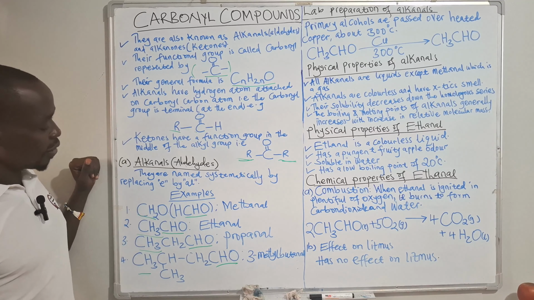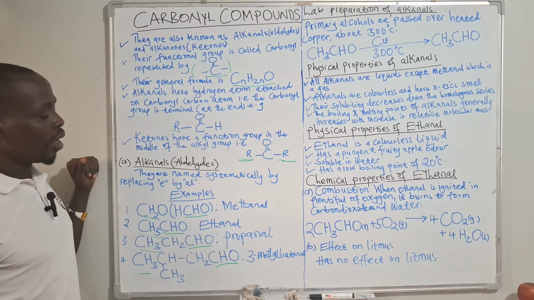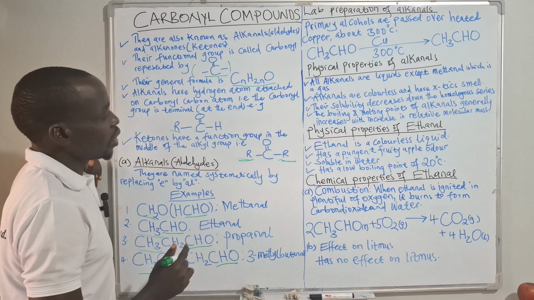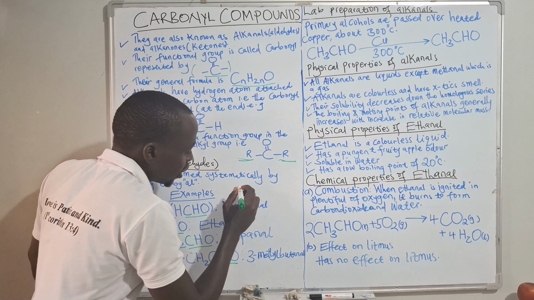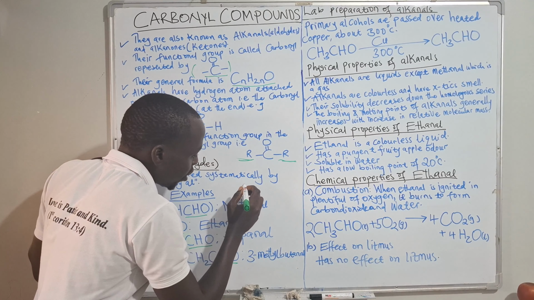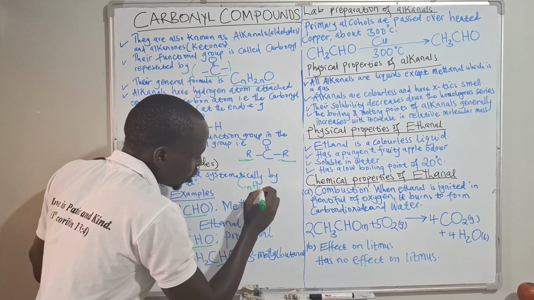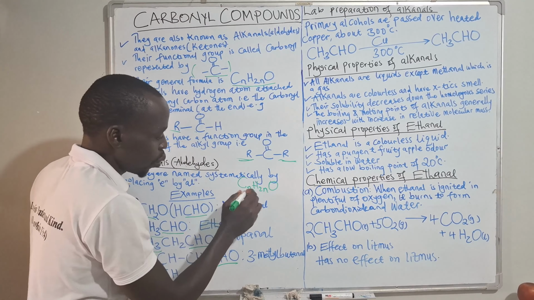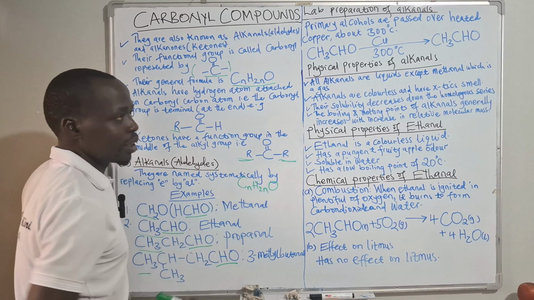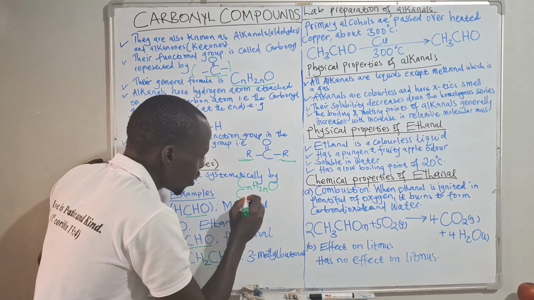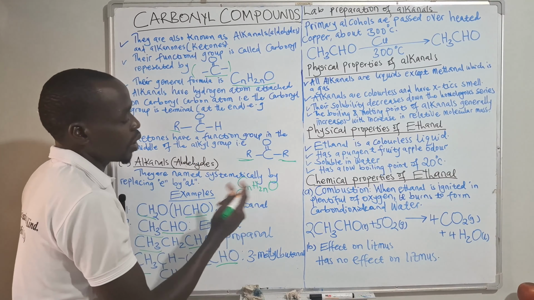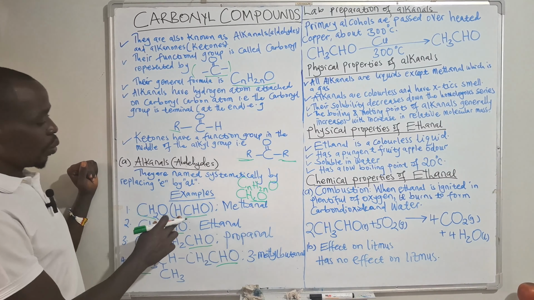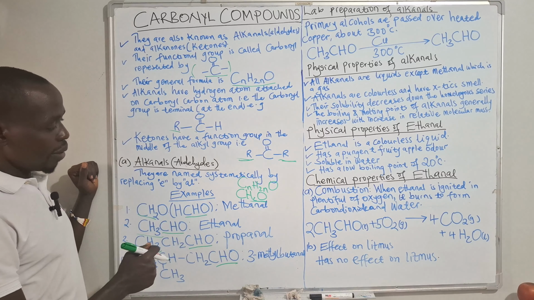So here it is very simple for you to come out with methanal. You just come to this, the functional group is this. From the general formula we have CnH2nO. So instead of n, I will put 1. If I say 1 times C, it will be C. Then here I will say 2 times 1 remains 2. So we shall have something like this. If you don't want to write like this, you write like this. That's what we call methanal.